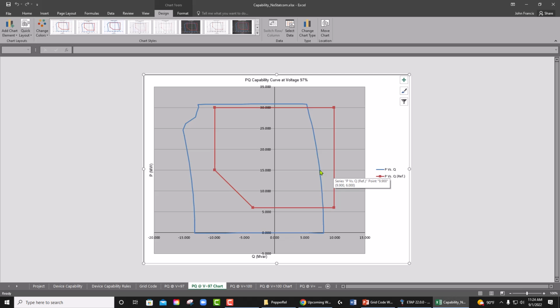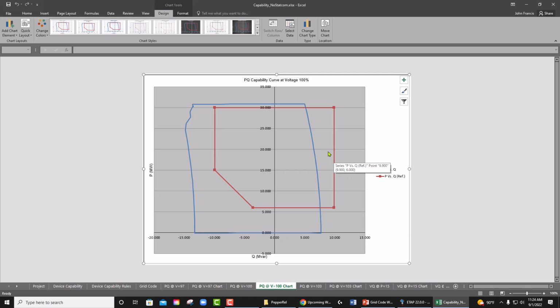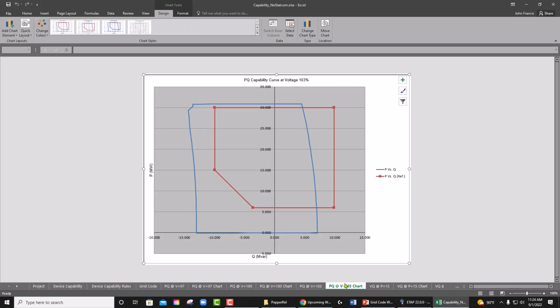It asks for more reactive power in this system, while we can only give 7.44. So you see that we are violating the grid code in this case. So that tool allows us to understand that, oh, we are violating the grid code. We have lack of reactive power on the injection side. On the absorption side, we are good to go. The same for the 100%. At the 100% voltage, again, you see that we are not meeting the grid code on the supplying of the reactive power. The same at the 103.